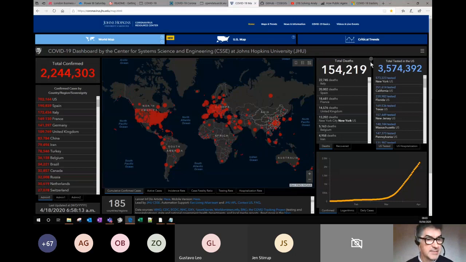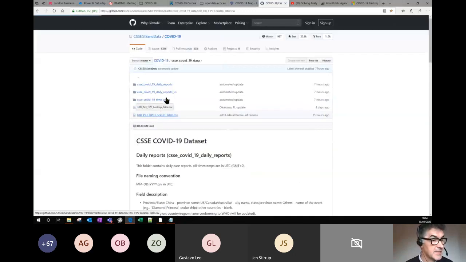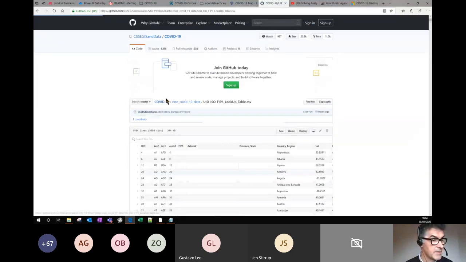We can see cases and deaths by country, and again, there's a data set for that. And if we click on this link into GitHub, we can go into it, and within here, we've got some time series data. Let me click on that. Didn't quite mean to go down there, COVID-19 data.